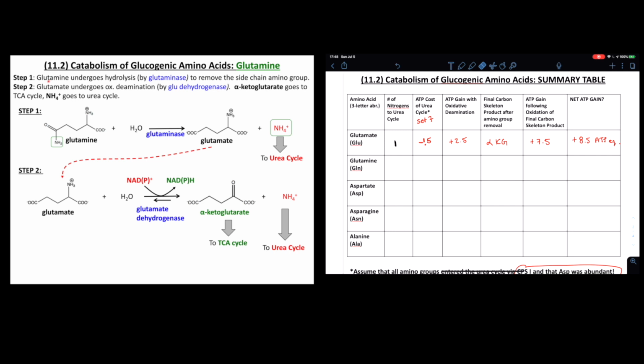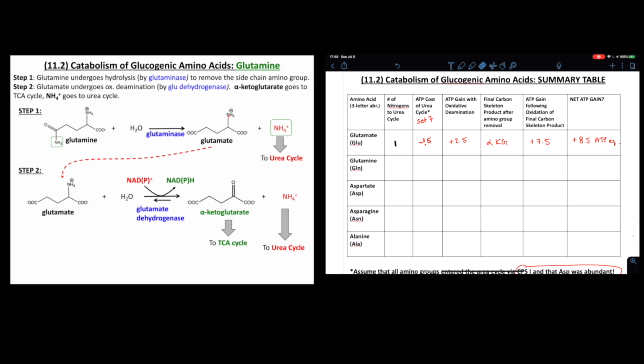So glutamine, remember, arrives at the liver and undergoes hydrolysis by the enzyme glutaminase. So here's glutamine and there's glutaminase. This is a hydrolysis reaction, so we're using water to split off this ammonia. Okay, so this amino group is going to leave. Remember, this is a side chain amino group at this point, right? So this is going to go directly into the urea cycle. Okay, and then we're left with glutamate. So this is just the same as before.